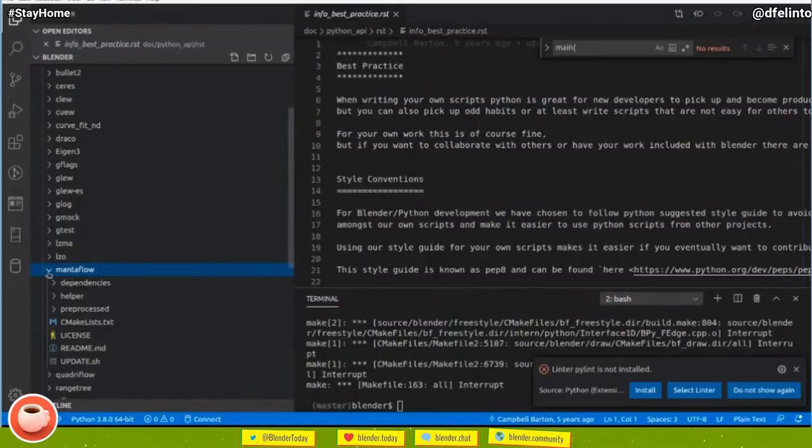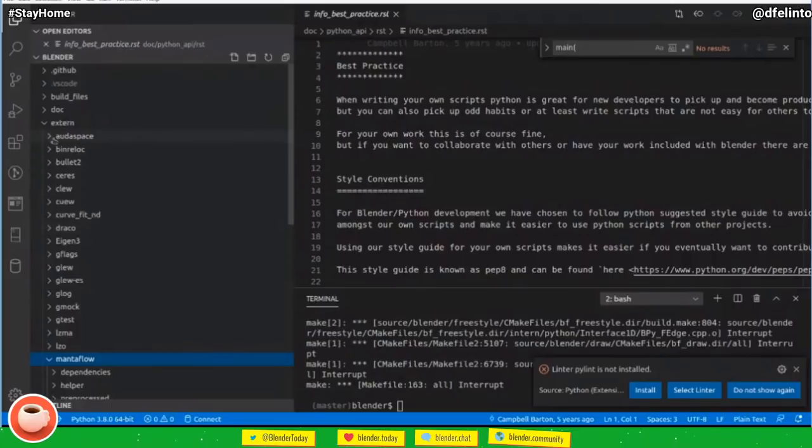But Mantaflow is a project outside of Blender. It's an independent project, but in this case, Blender uses its library, so developers just get the library from the repo, get updated, and then put it into Blender. And manually sync it. Everything that is in extern is not usually touched by Blender developers. But if something changed upstream, if the Mantaflow developers decided to change something, then someone has to port it back and make sure our copy of Mantaflow is in sync with the one outside.